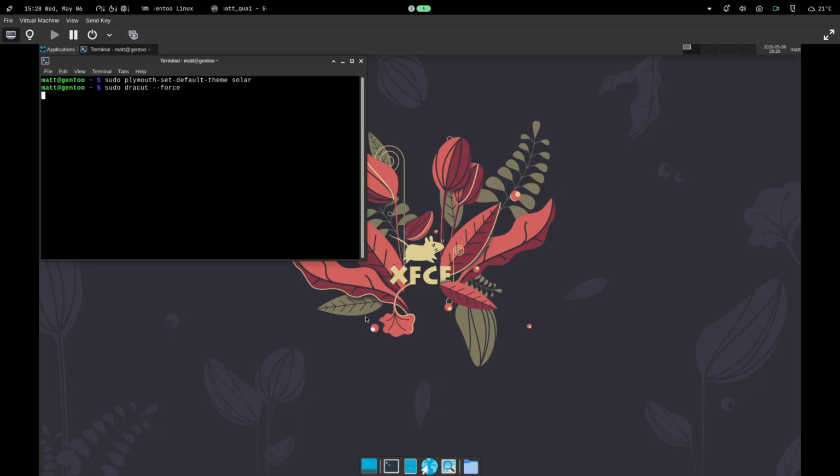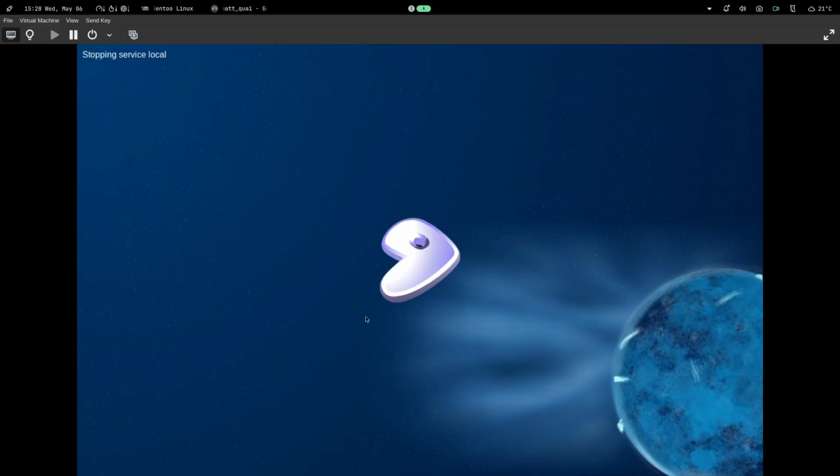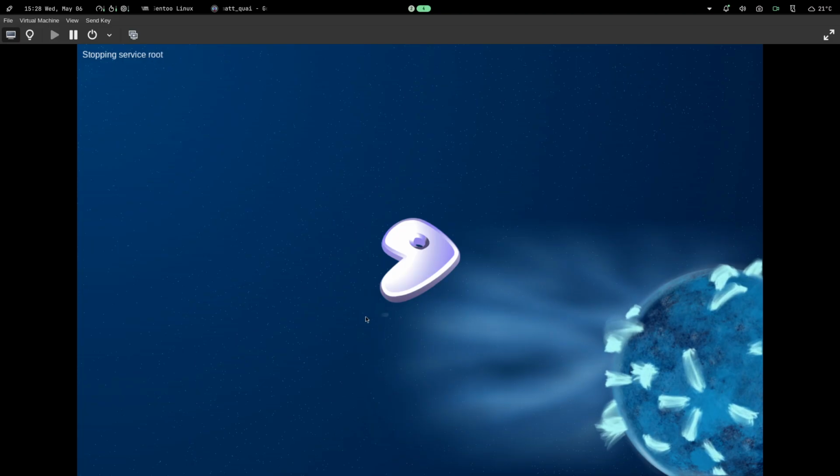Basically, every time you change the theme for Plymouth, you're going to want to regenerate the init ramfs. Okay, so now the boot down is set because that's running live. Next time when we boot up, we'll have a new theme.